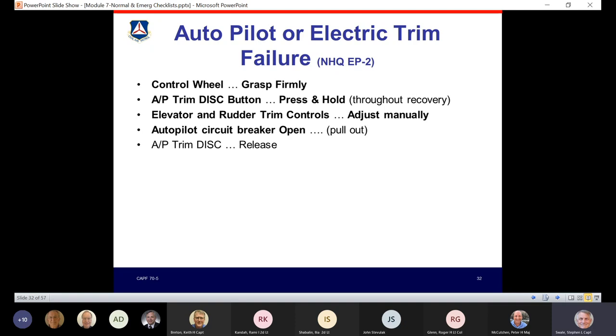The next step is an interesting one, and you can skip over a very important part of this. It says simply to press and hold the autopilot trim disconnect button, the little red button on top. What I found when I first was reading through this is I was skipping, I didn't let it penetrate into my consciousness that where it says hold in bold, and then in parentheses, they were really trying to help me notice that and saying throughout recovery. So as I thought about this from the system perspective, I could be right, I could be wrong, but this is how I internalized it to myself.